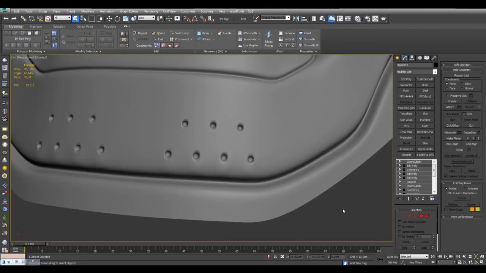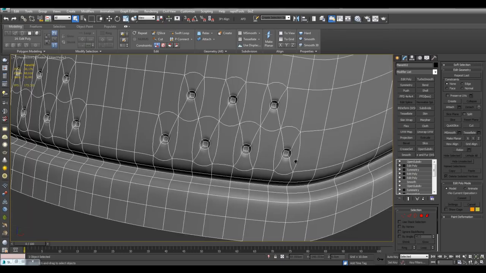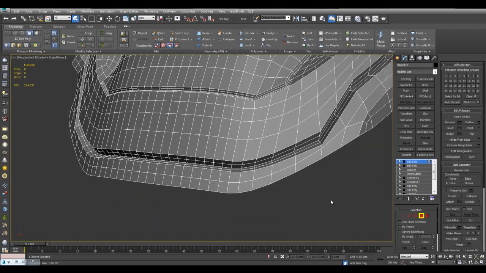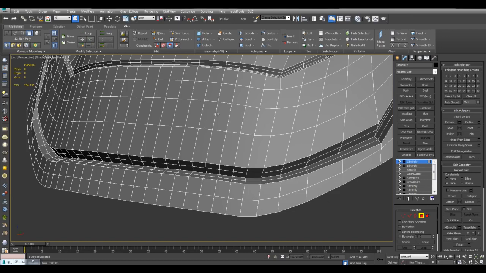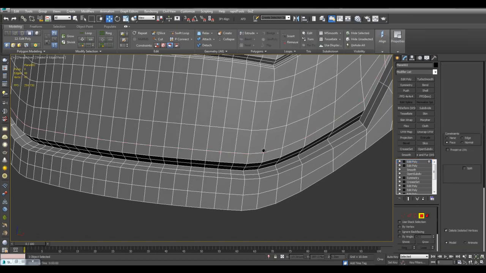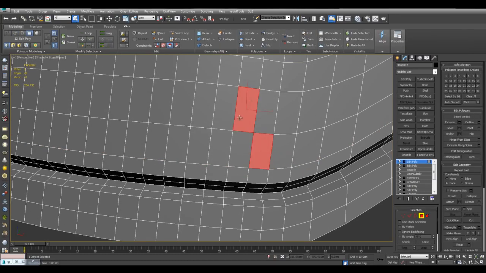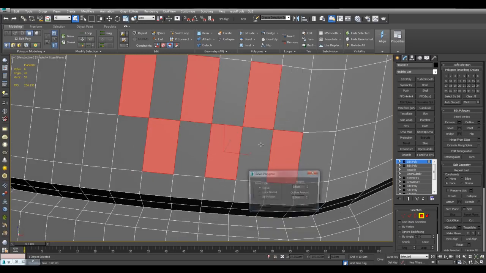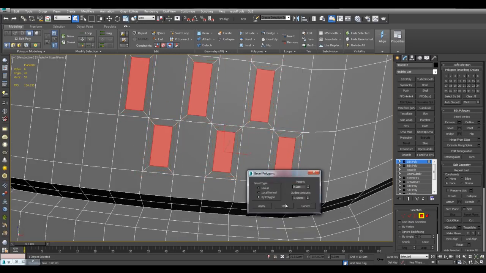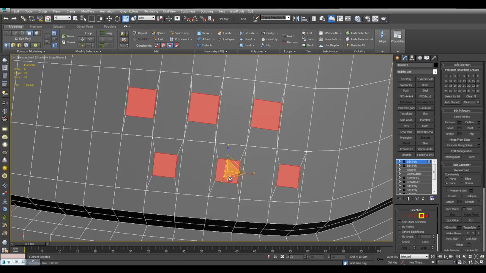So you can see right here, I've got this kind of distortion happening. So I'll just undo this. Before inserting those holes, it would be a better idea to first insert a loop through here. And now that we have this edge going around here, we can select these polygons, and by polygon, inset here, regularize to get all the edges to be even here.